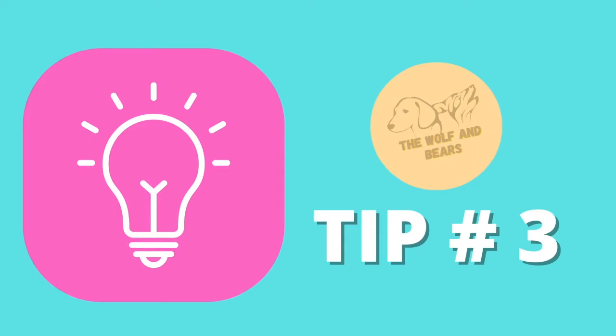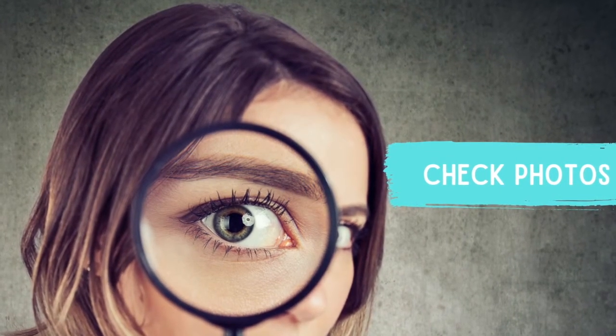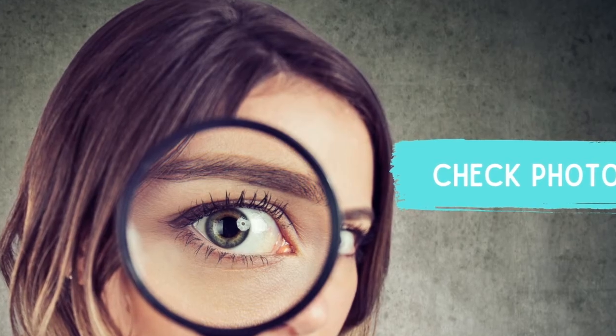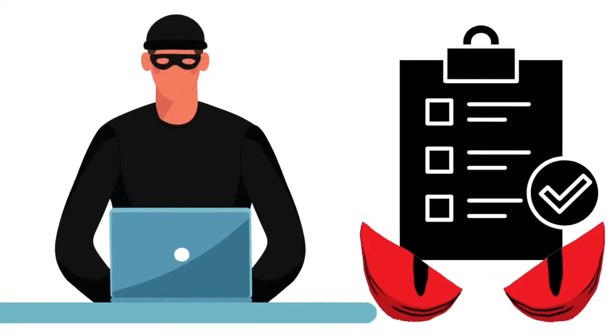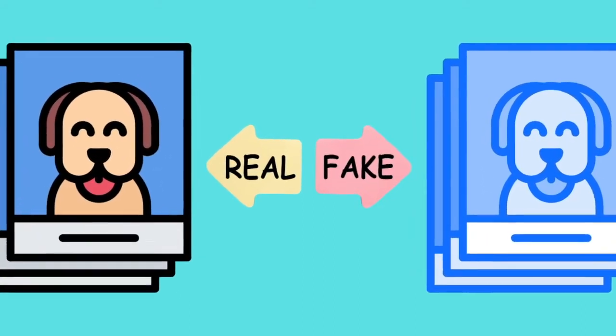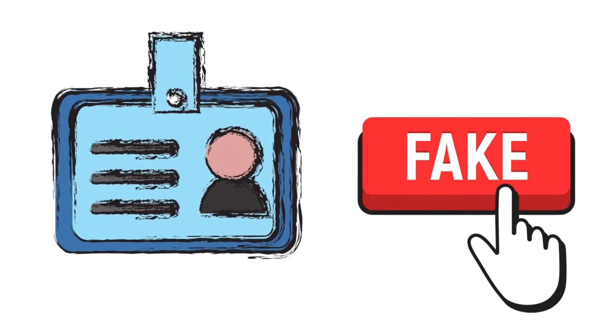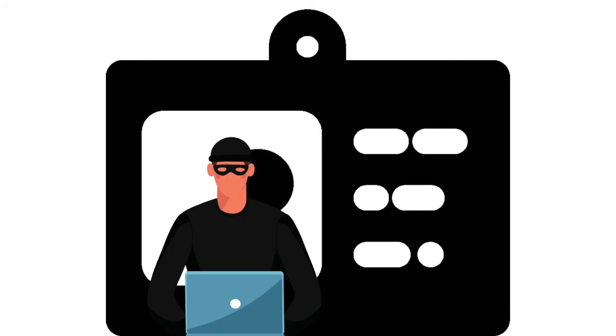Tip number three: it is important to check the photos uploaded or sent to you. Were they taken the same day, same place? Some scammers just get pictures from the internet, while some are meticulous enough to collate pictures from a legitimate seller and then sell them as their own. It might help to do a reverse image search on Google to see if the photo of the puppy is posted elsewhere. The seller might send you an ID for reference — check if it looks edited, as some scammers may send fake, edited, or stolen IDs.